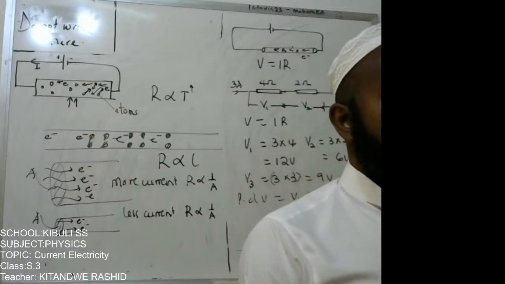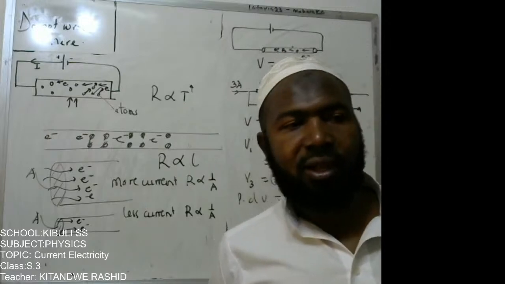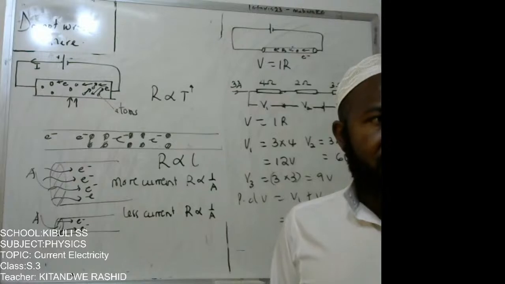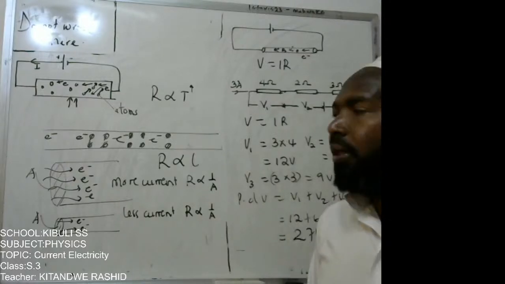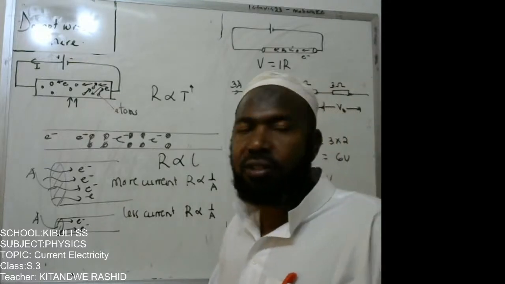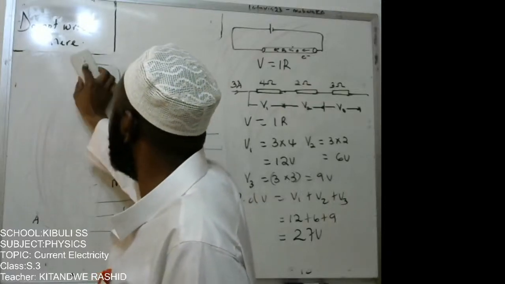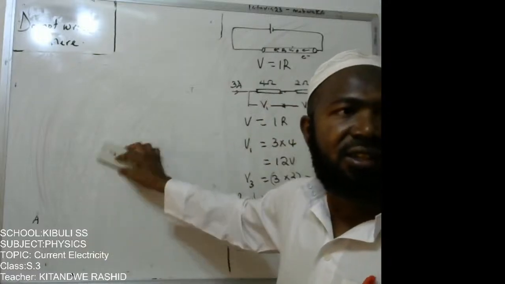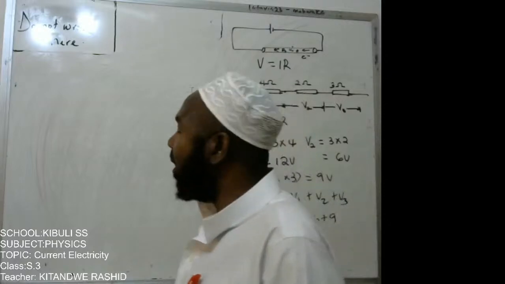We can proceed to number 2. Members, if you are not following, you register your concern. You will be getting the feedback, and then you react to it immediately. Number 2, we have a battery of 3 volts. It does not have any internal resistance. That is an assumption. And then the circuit is arranged as it appears in the diagram.